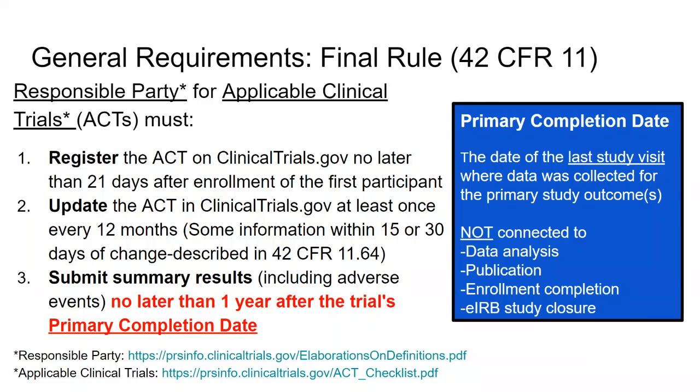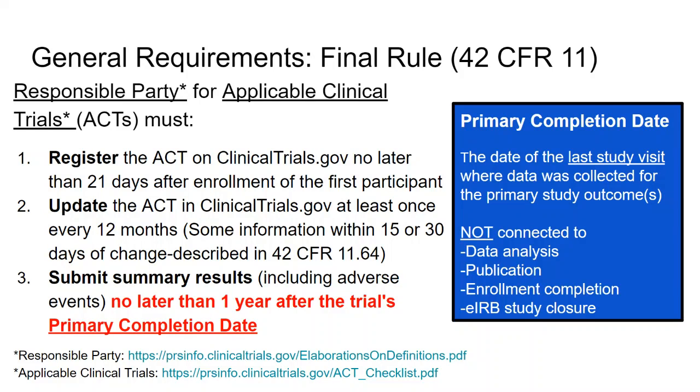The final rule requires summary results for both primary and secondary outcomes that are pre-specified in the IRB-approved protocol, and all adverse events must be submitted no later than 1 year after the trial primary completion date. So if your protocol happened to list 20 exploratory outcomes under secondary outcomes, those results, if they are collected, must be reported, and the CT.gov reviewer will actually verify it by cross-checking the protocol.